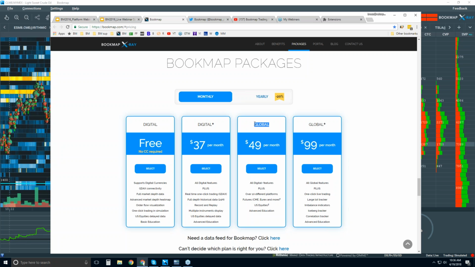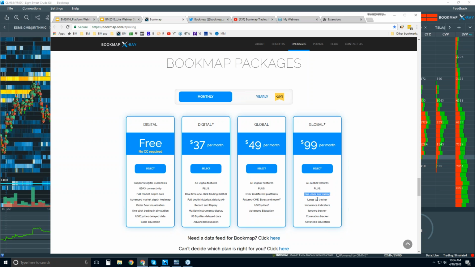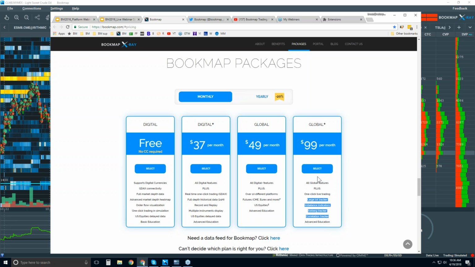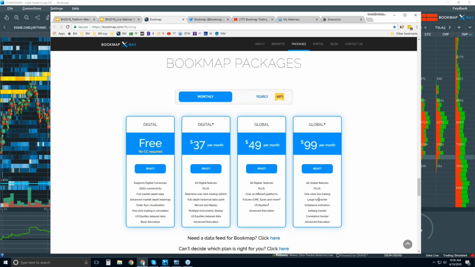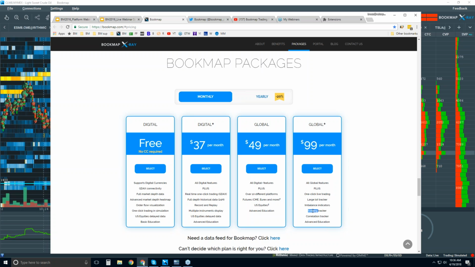Now the global plus version over here is the same as global, except that you get the addition of these add-on indicators that we put together. One is the ability to trade right from the chart, and then this other cache of proprietary indicators. Large lot tracker, for example, where we're looking at specific players in the order book that have the majority of that liquidity. Some imbalance indicators, 2 of them, and then there's the iceberg detector. So again, specific players we're starting to identify using iceberg orders.